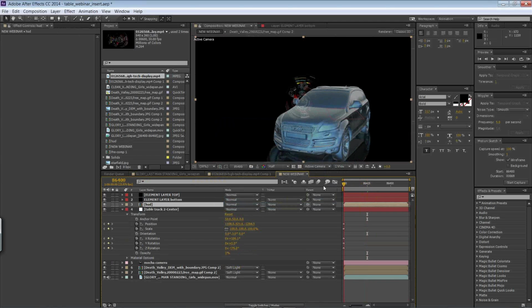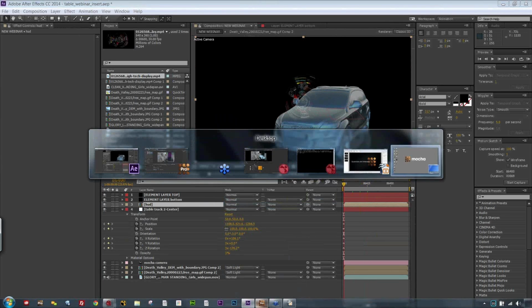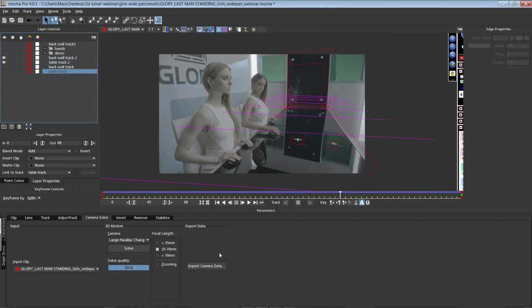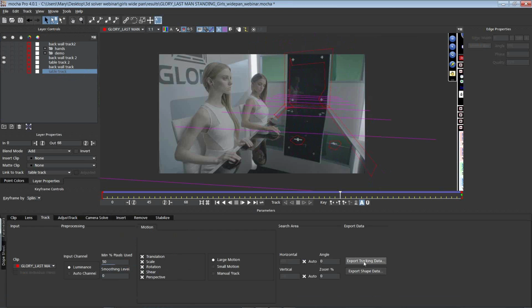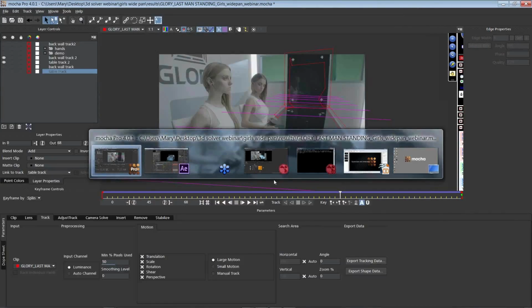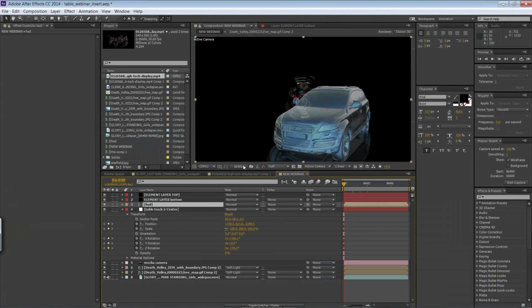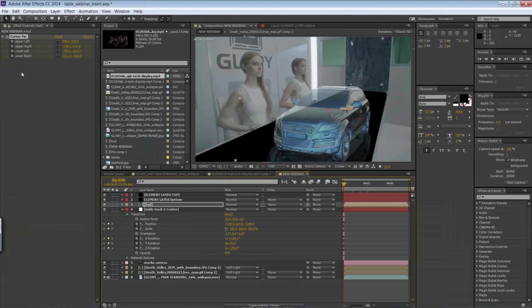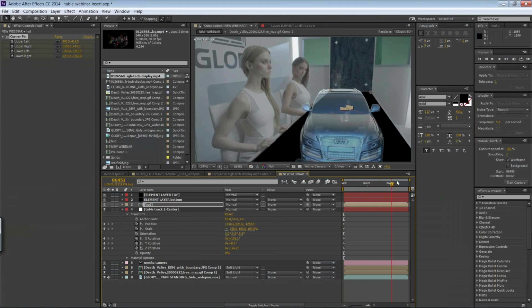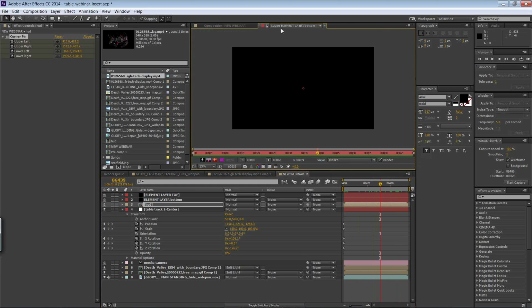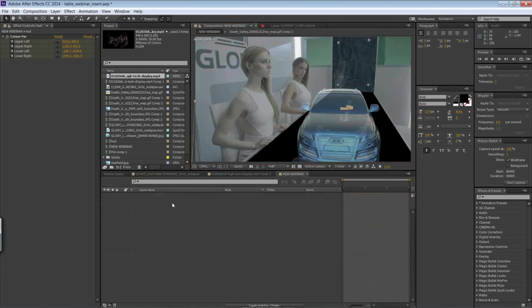All right, and I'm going to go ahead and go back to Mocha. And outside of Mocha, I'm going to take that same table track. We're going to go back to our track. We're going to go to Export Tracking Data, After Effects Corner Pin, and go back to After Effects, and then do the same thing. We're just going to take this and go to Edit, and we're going to go to Paste. And our heads-up display will be on the table, and we can move it however we want depending on what it's doing inside of the pre-comp.